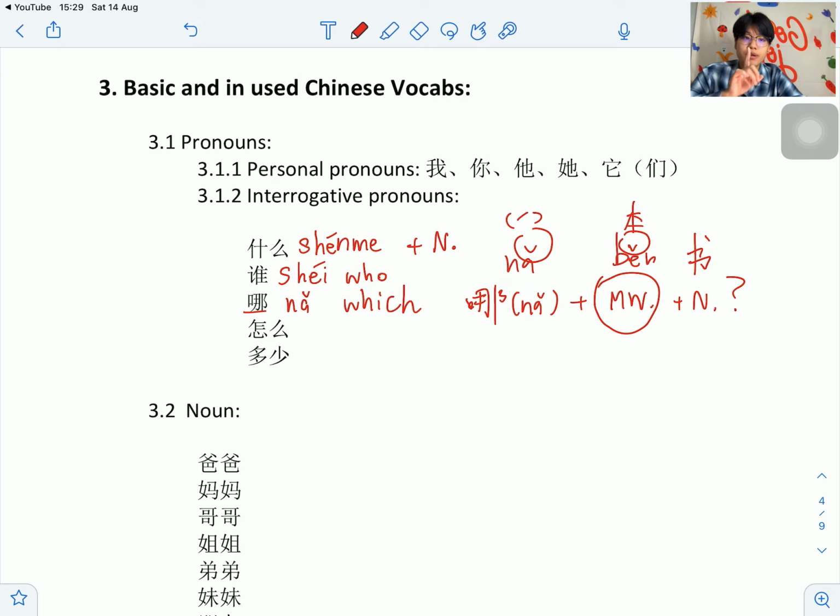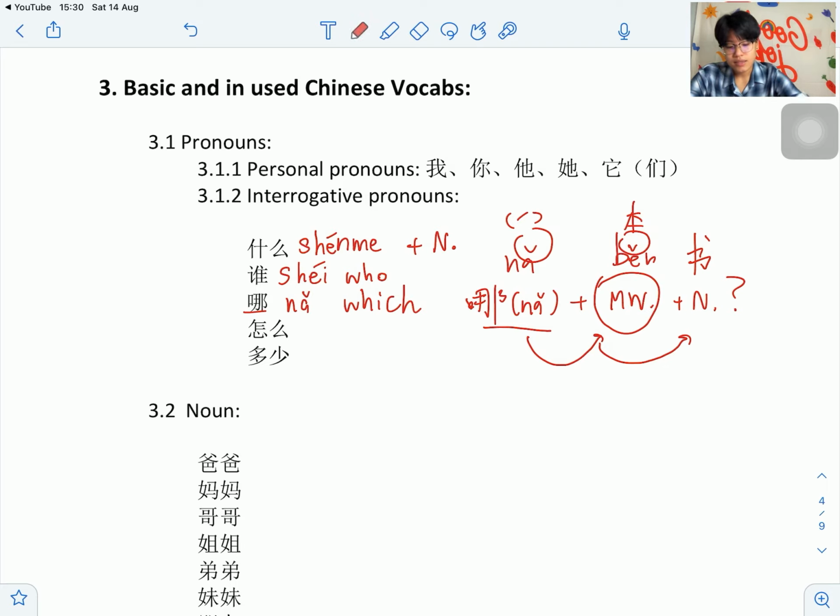So remember that 哪 goes before the measure word and noun. 哪个人, 哪本书, 哪个老师, like this.